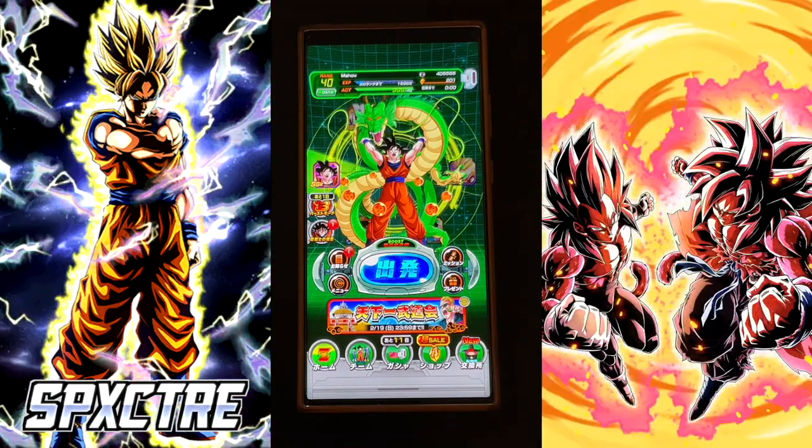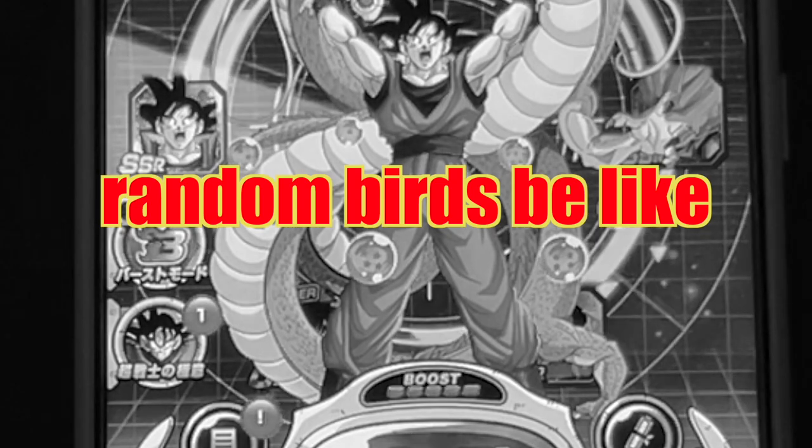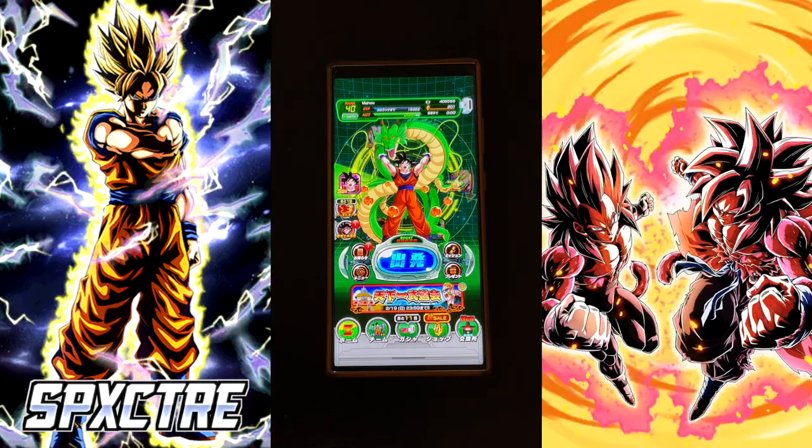Alright guys, got a little bit of a sus video here. Well, not really sus, it's more of a thank you birds, very cool. We've got a bit of a strange video here. I'm introducing my friend to Dokkan Battle. Now, his name is Psycho. Say hi, Psycho. Hi, Psycho.